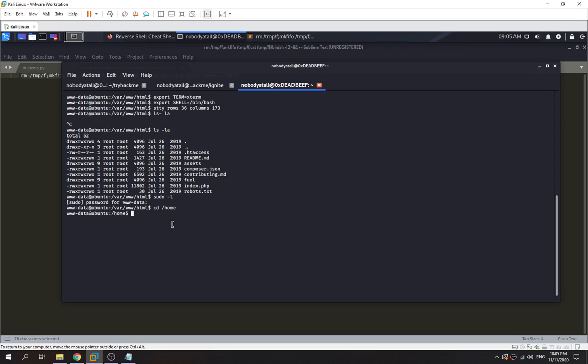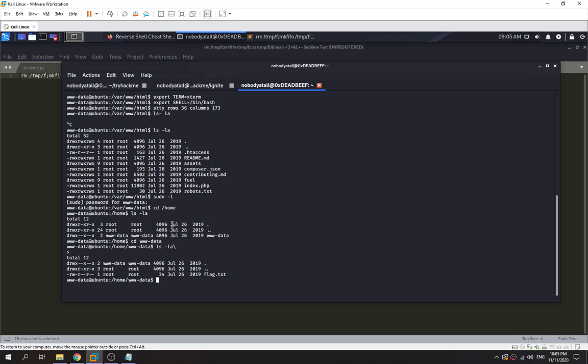Try to check and see the home, and we found one user, but it seems like this is the data user that created it. We are data, right? So we access into it. Okay, enter. We found the flag for it. So now it seems like we have just captured our user flag.